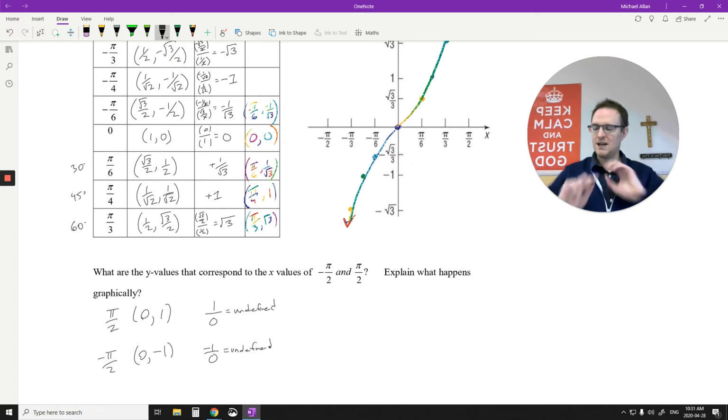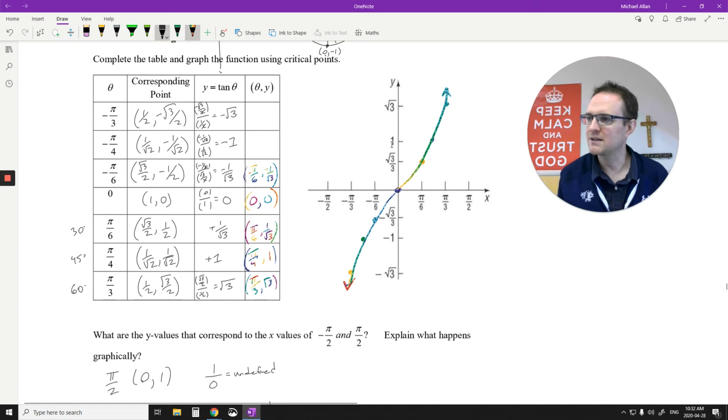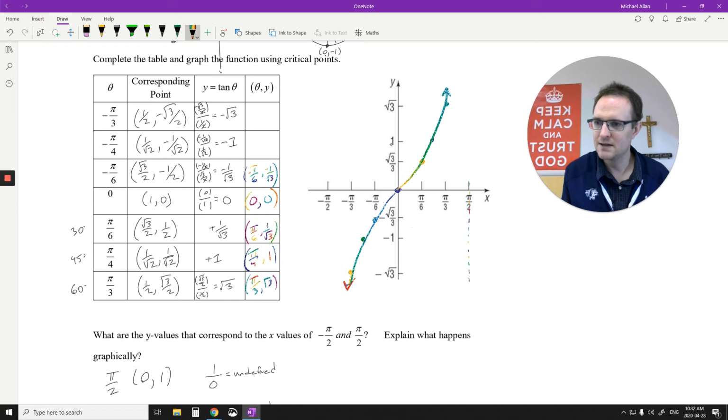Now it doesn't just all of a sudden become undefined, it gets closer and closer to being undefined, right? As I start going upwards, my x value starts decreasing in size, decreasing in size, until I get to 0. But as it gets smaller and smaller, I get closer and closer to infinity. I'm getting a huge number. So this is becoming an asymptote right here. So there's a vertical asymptote right here that my graph is approaching but not actually touching. The same thing on this side over here. So a vertical asymptote on that side.